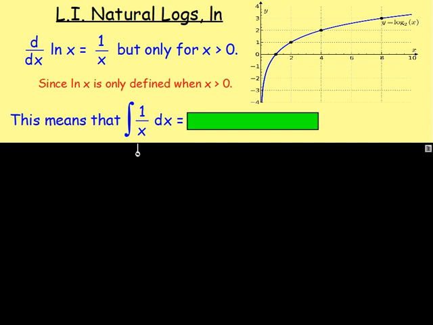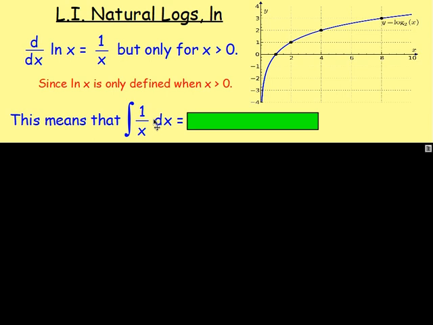So if you were asked to integrate 1 over x, what you may think is that x just now is x to the power of 1. If you move that up to the top line, you'd have 1 x to the power of negative 1. But when you add 1 to the power, you'd have x to the power of 0, and they'd be dividing by 0, so that doesn't work. So we need another way of integrating 1 over x.